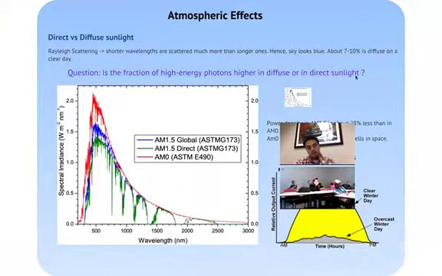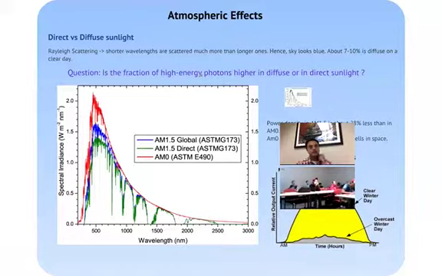So this is an interesting thing to think about. Is the fraction of high energy photons higher in diffuse or in direct sunlight? This is a little bit poorly worded question. What I mean is that if you look at diffuse sunlight or direct sunlight, what color does it look like? And I've already answered it. Obviously, the diffuse light looks blue, whereas direct sunlight looks white. The answer to that question is there, because blue has higher energy photons. It means that diffuse light has a higher fraction of high energy photons, right? Diffuse light looks blue, whereas direct sunlight looks white.